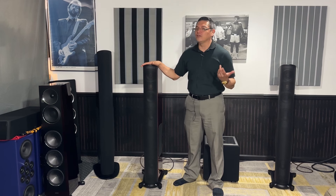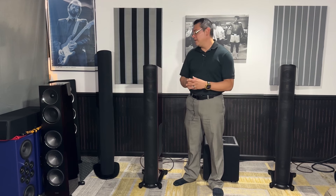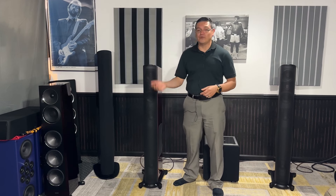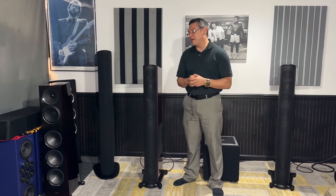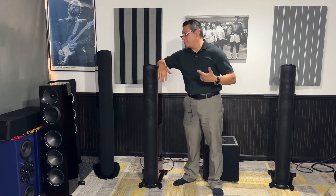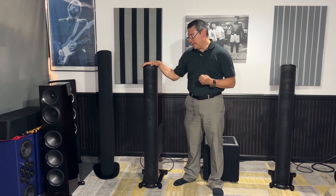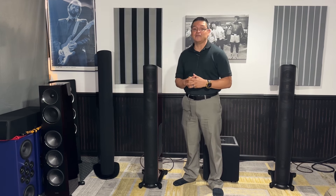I've only had these for a couple of days. I wish I could live with them a little longer and really put the metal to the test — run through the gamut, do tonality tests, sweeps, and frequency sweeps — but unfortunately I don't have the time. So I just wanted to come to you guys with my quick overview of the GoldenEar T66. Thumbs up — it is a great speaker. You couldn't go wrong with it, and if you're looking for something new to upgrade to, consider the T66 as your next speaker.